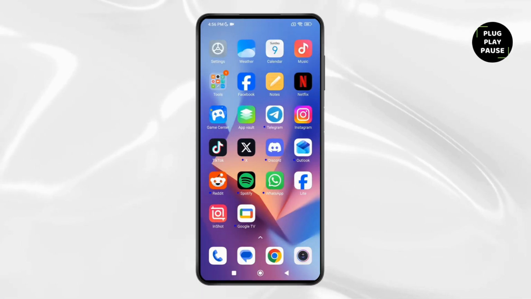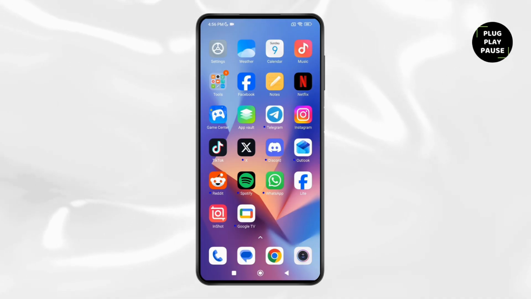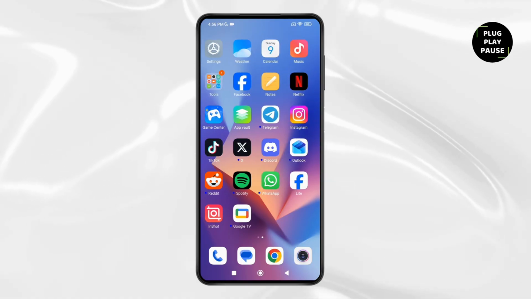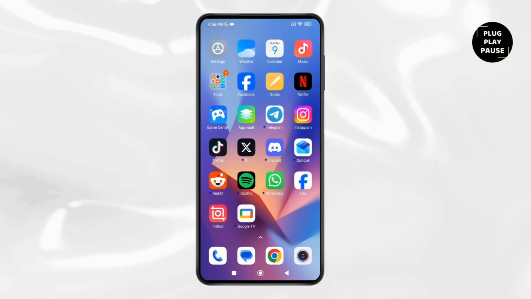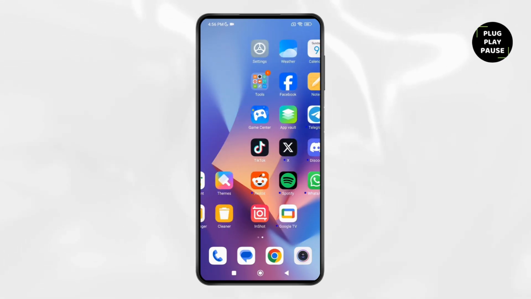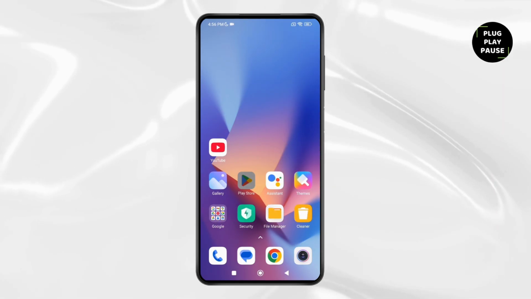Now first of all, what you need to do is launch Instagram, and also make sure you have a stable Wi-Fi connection on your device. Now in order to have the Instagram icon changed, you need to simply launch the Play Store, and if you have an updated version, you can simply go back to the older versions of Instagram. So when that happens, you can switch to your older Instagram icon.